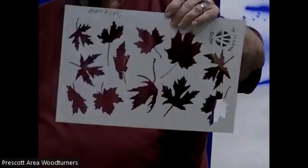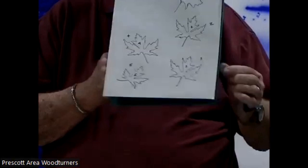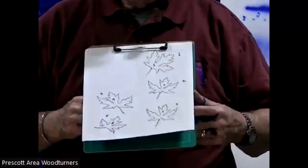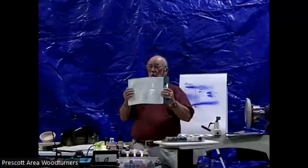So I'll take these and a fine point black marker, and I put it on that frisk that I talked about. I'll put it on the frisk, and then while I'm sitting watching TV, I have a small cutting board underneath, so that I just sit this on my lap, take an X-Acto blade, and go around each one of these and cut them out. And it doesn't take all that long to do.